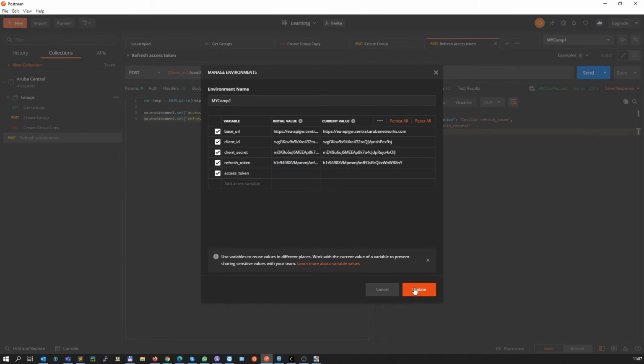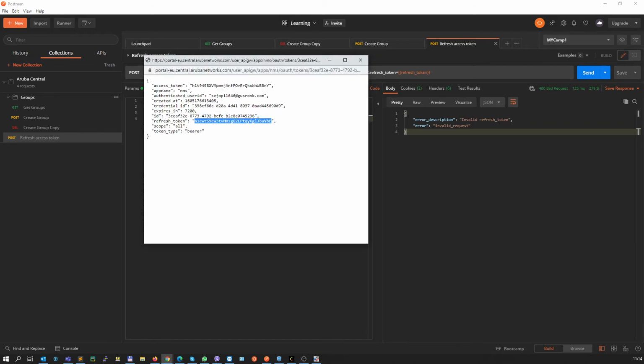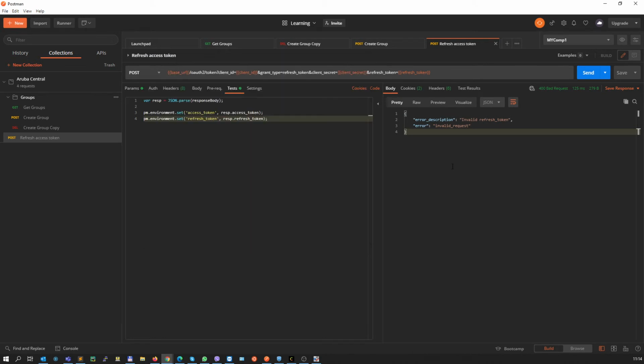So let's update this. Now if we send this request, we receive an error again, and that's because I have copied this token instead of this one.